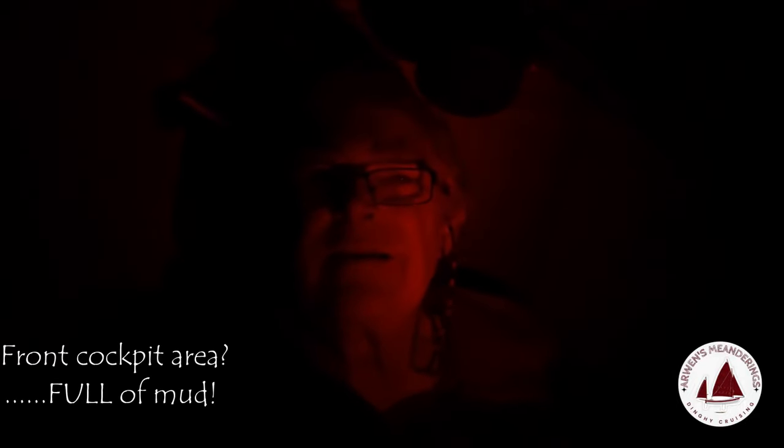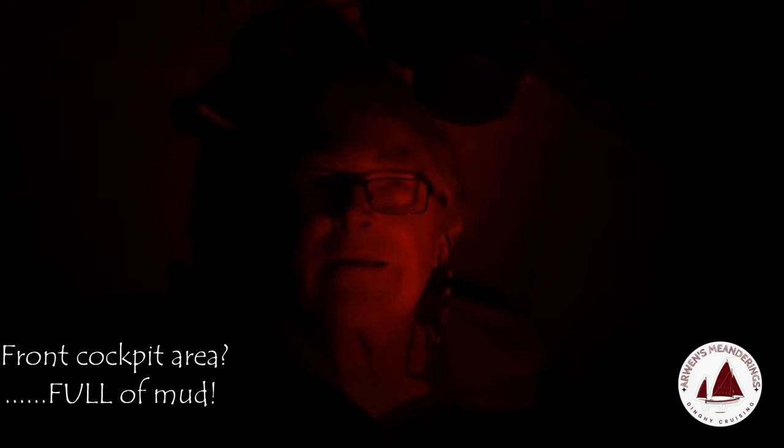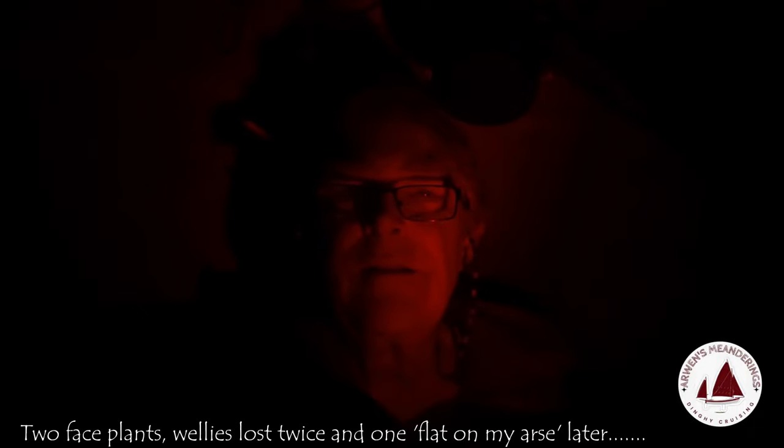Well, it's just gone midnight and I'm beached. I've walked the kedge anchor out, and with a bit of luck, I've buried it in the deep mud as much as I can. So I'm hoping tomorrow that'll just hold me off enough that I've got a fighting chance to get off the beach. The geese have joined me, as you can hear. So I've got geese to contend with as well.